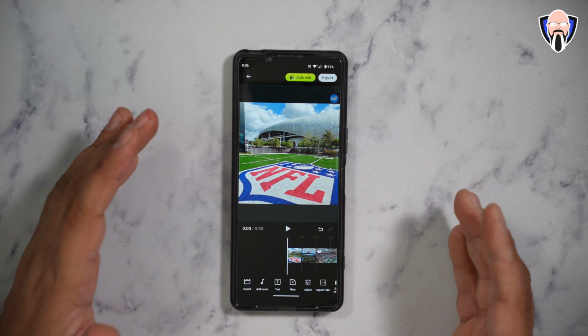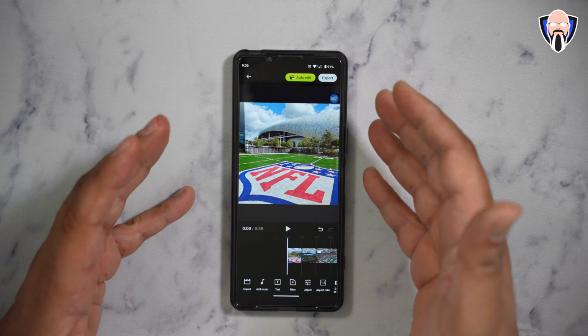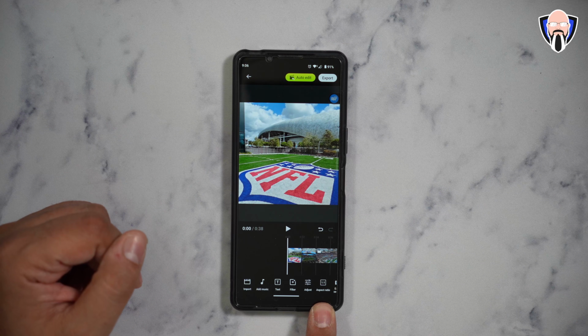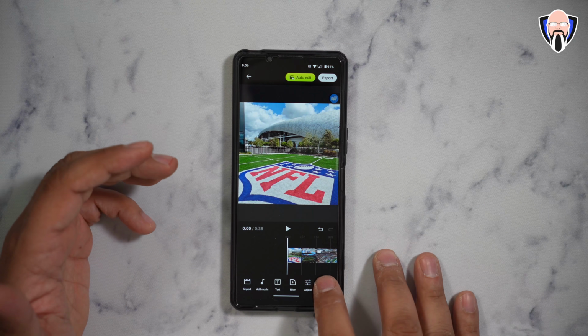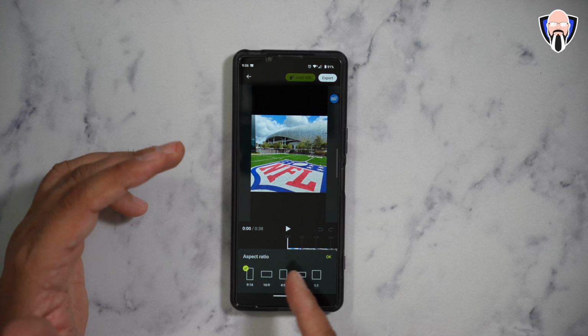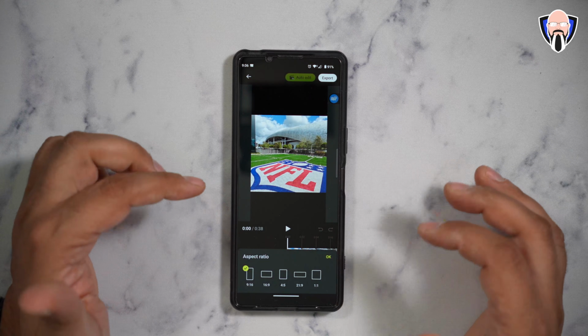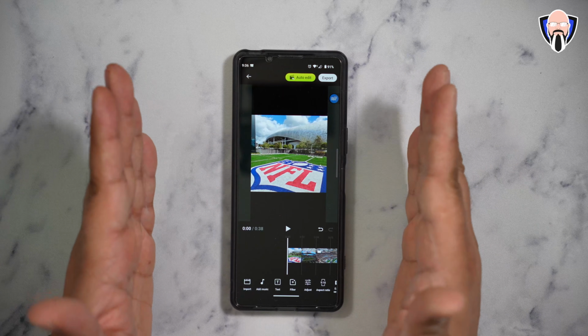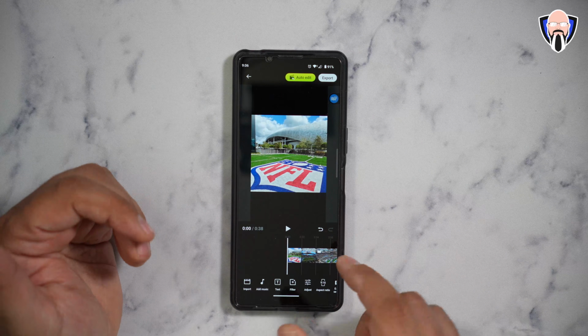Now, to do that, what you need to do first and foremost is let the video editor software know what aspect ratio you're going for. By default, it went for one by one because I imported some images and of course some videos. I'm going to change it and say I want 9:16. So what it's going to do for me right now is allow me to put the image, but it does not format it to the full length. So it still lets me see what the image looks like.